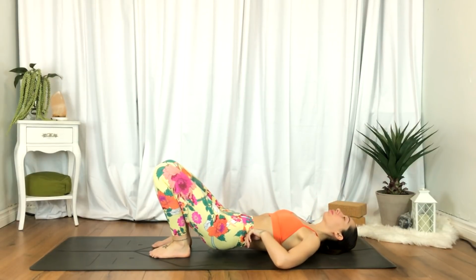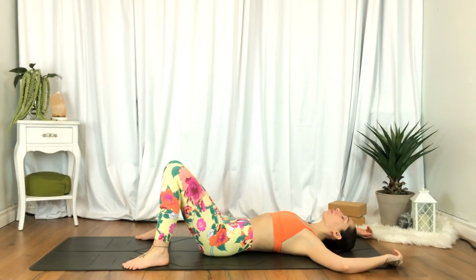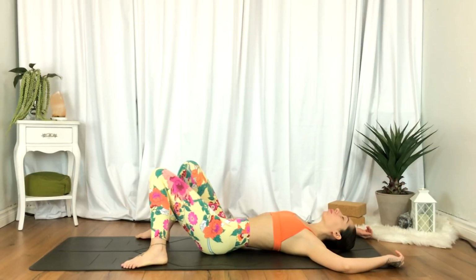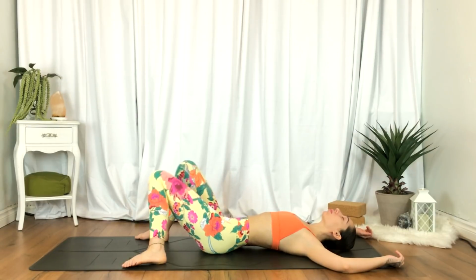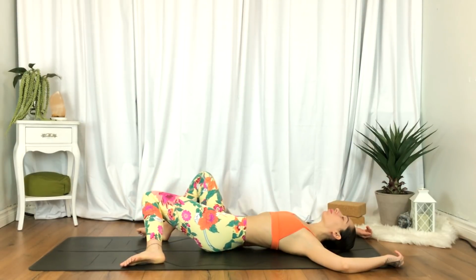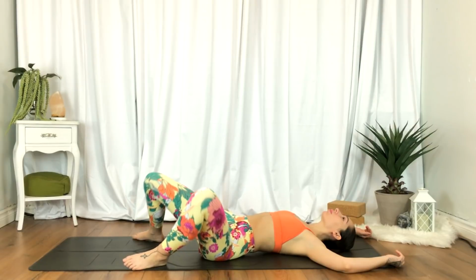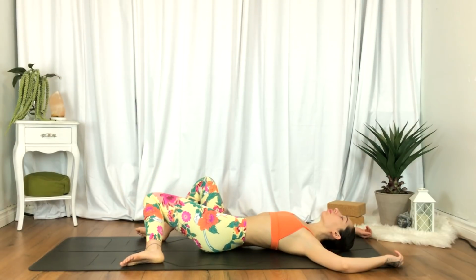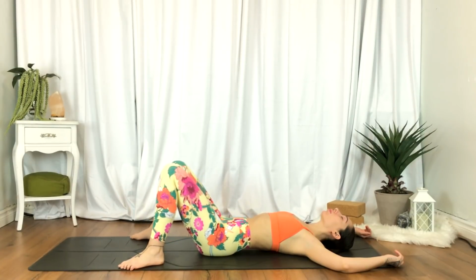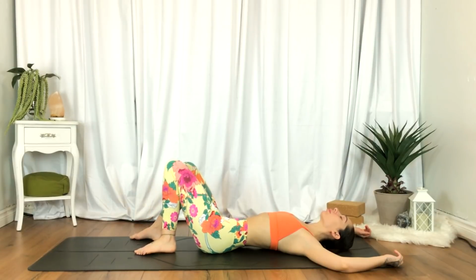Go ahead and take the feet mat distance apart, elbows in line with the shoulders for a cactus shape. We'll go ahead and begin to rock the knees side to side, just seeing how low you can get the knees here. Coming back to center, bringing the feet closer together.